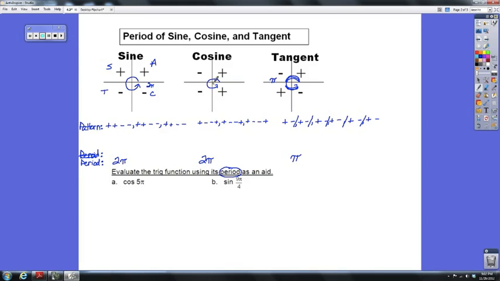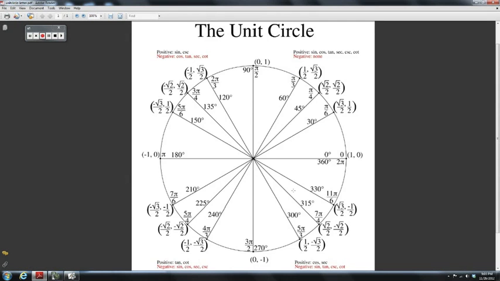Now all the way here, we're on cosine. All the way around the circle is 2 pi. 5 pi is more than one time around the circle, so we want to subtract some complete revolutions. We want to subtract a period, or 2 or 3, however many we need to, basically to get it back on the original unit circle.